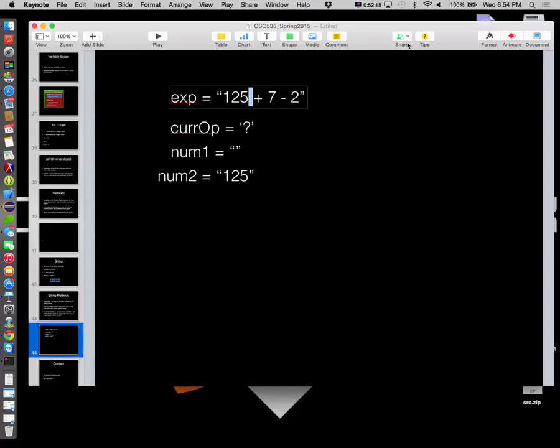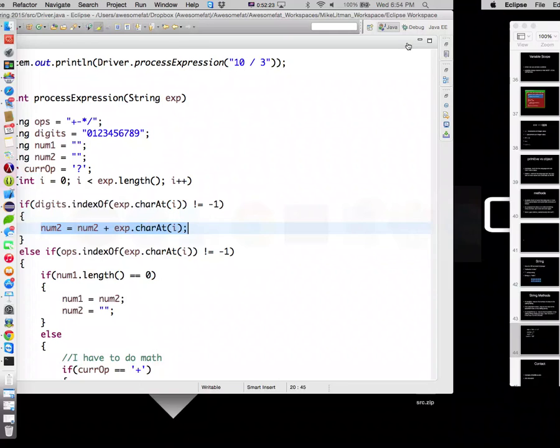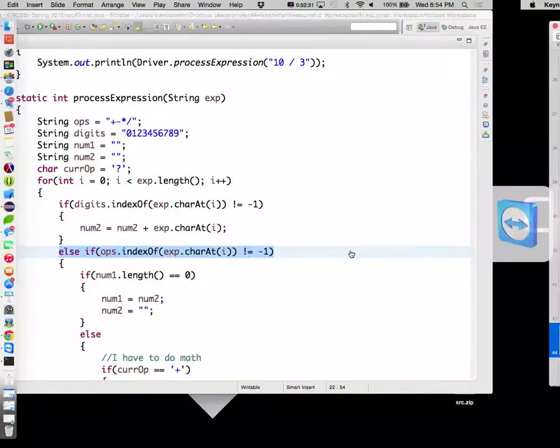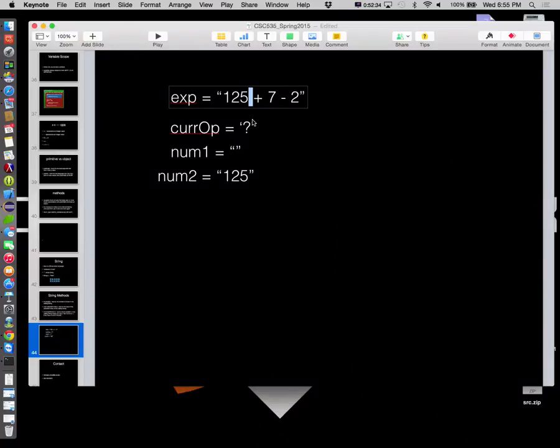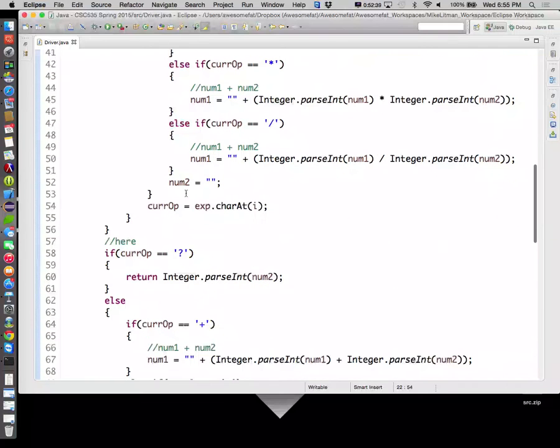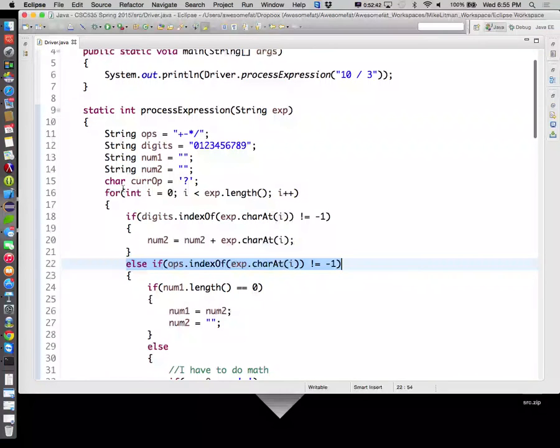Now we're right here. Is that a digit? No. Okay. What does the next thing say? It says, is that an op? So we just failed this if statement, right? So now we need to go to the else if. Okay, well, is it an op? Is that guy an op? Nope. So if it's not a digit and it's not an op, that's the end of our loop. We loop back up. So we did nothing. We ignored it. We ignored the white space. Hey, look, it wasn't a digit, it wasn't an op, I want nothing to do with you. Just kept on cooking. Make sense?